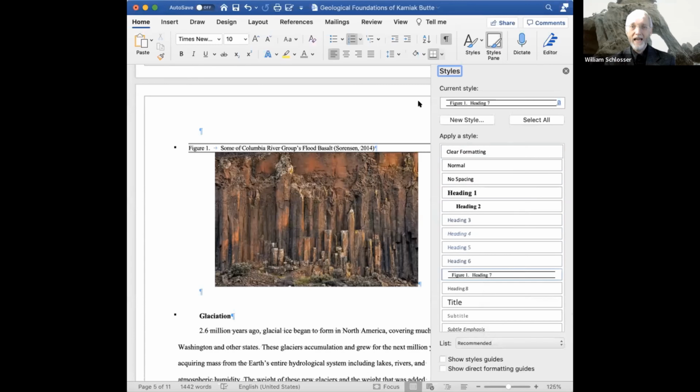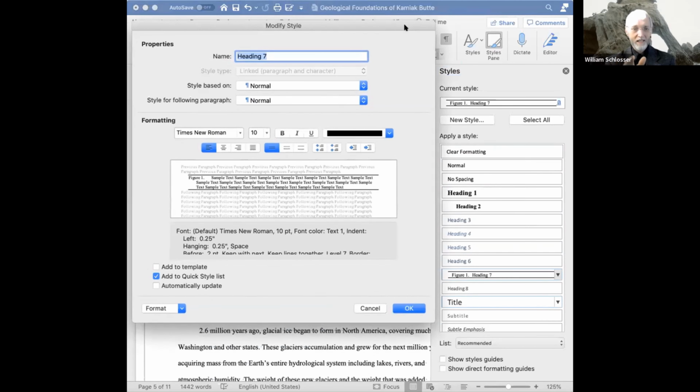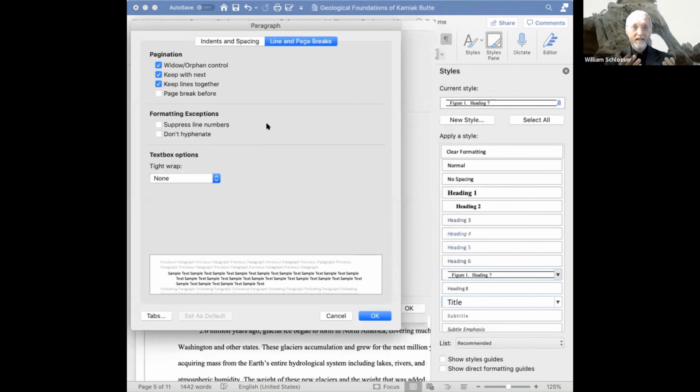Perfect, good. I want you to edit that style. So if she comes down, she selects it and finds Modify Style. Perfect. Right there, pull a little to the left. This is the same kind of thing you see in Windows, right? It's a Heading 7. You don't change that. It's a reserved title. She has the font, the size, great. I want to go to the lower left-hand side of the Format. Pull down that icon. Go down to Paragraph. Not numbering, but Paragraph. Okay, right there, we've got the two sides. So you've got the Indents and Spacing, and then the Line and Page Breaks. And in this case, you have it turned on: Keep with next. You did it.